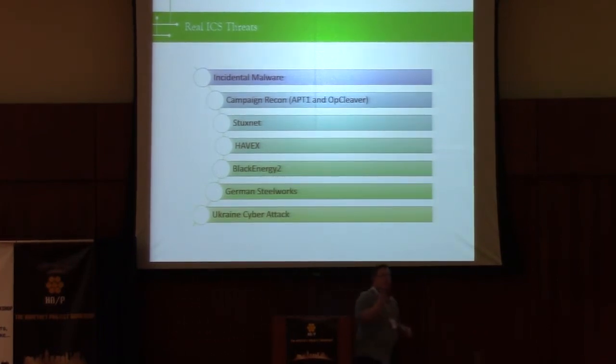The only 3 pieces of ICS malware ever to exist, supposedly there's a 4th one coming out next month, supposedly getting released, but the only 3 are Stuxnet, Havex, and Black Energy 2. Those are the only 3 pieces of malware that are specifically ICS tailored. That's not the only threats we've seen. Too many people and too many researchers focus on malware. Malware is just the capability, right? If you have an unauthenticated VPN connection into a Windows 10 environment with PowerShell, congratulations, your APT doesn't need malware. So I will note to you, don't get hung up on your research around malware.